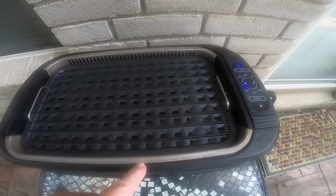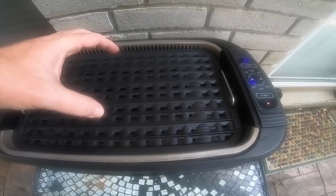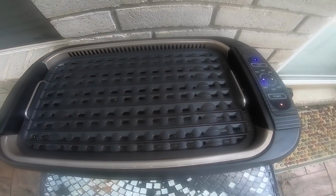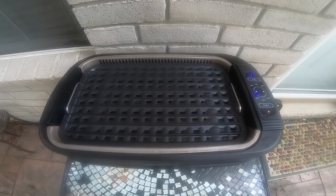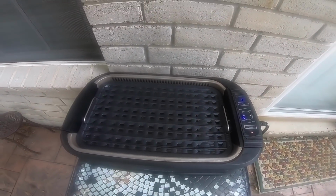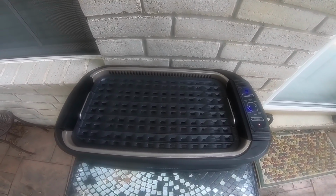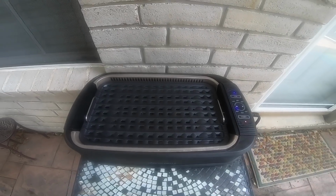The metal drip pan I put in the dishwasher, and the lower drip container, which is hard plastic, I've also put in the dishwasher, and they've come out clean as a whistle. So it's very easy to keep clean. Now I've got it heating up, and as I mentioned, today is going to be the third time that I've actually used the grill, and I've got some things marinating, and in a moment we'll be ready to cook.